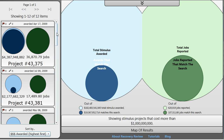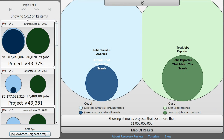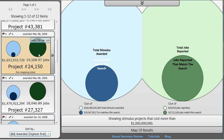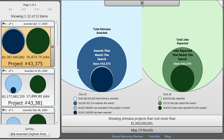Over here on the side is a result of all the data that matches our search criteria. We can see there are 12 items. If there were more than 50 items, we'd be able to page through using the page controls. We can sort them by the lowest or highest amount of money, the number of jobs created either least or most, or the date the project was approved. If we click on these items, they actually interact with the visualization in a master-detail way — we can see how much of the total stimulus a given project represents.